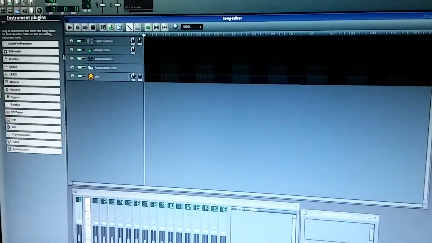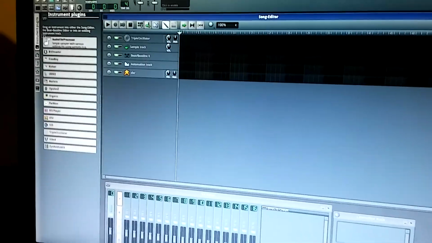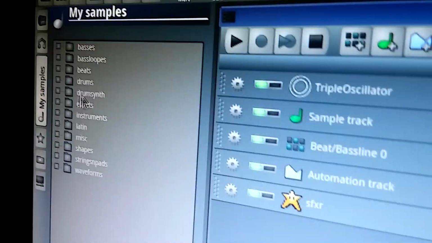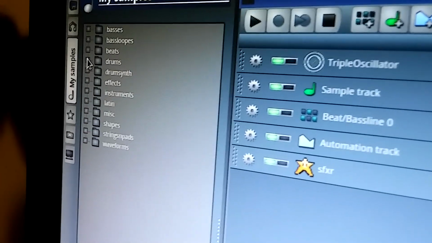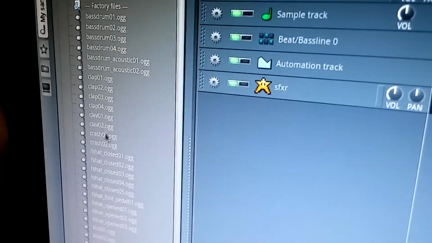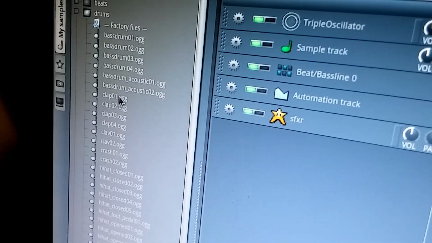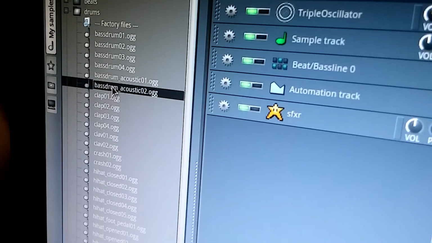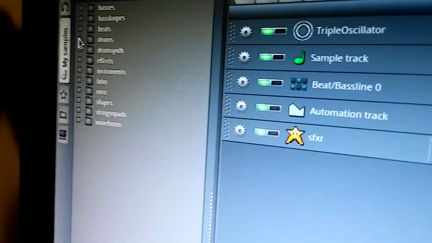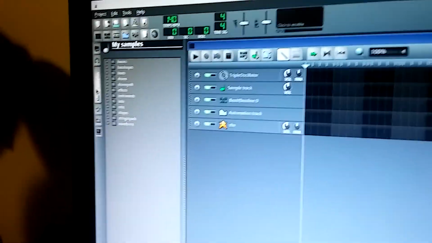That's great and all, but what if you want something a little more sample based? You go here to, I think that's what we want, My Samples, and in here is a bunch of stuff that comes preloaded with it. There are some drum sounds in here. If you hold down on one of these little noises, it'll play the entire noise. You can look through all of these if you want and use stock sounds and be boring.